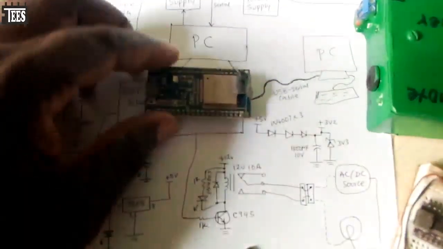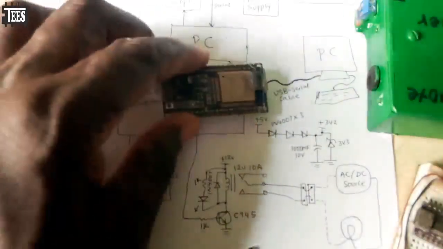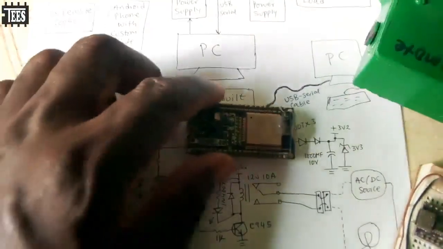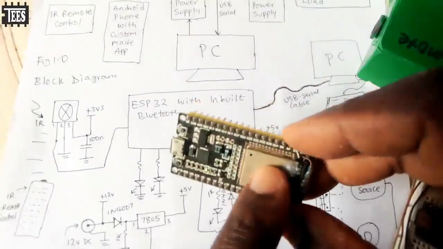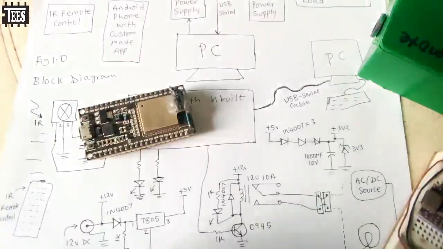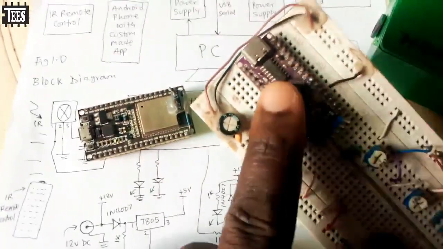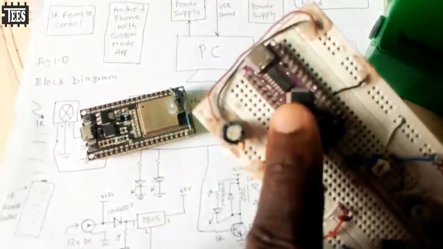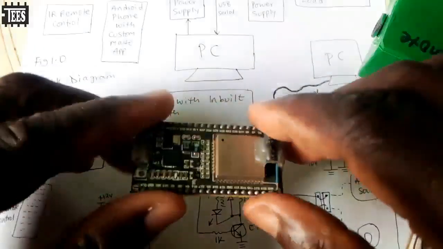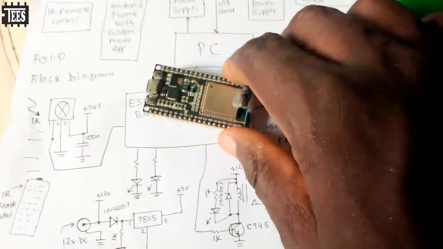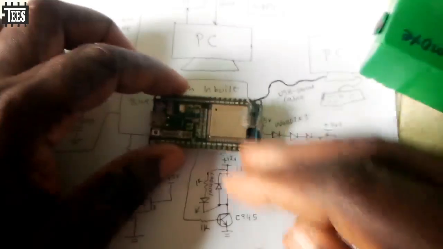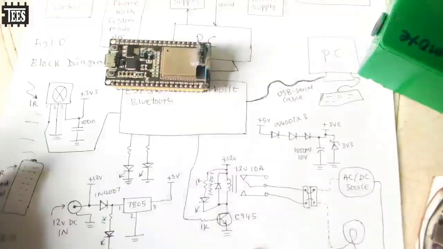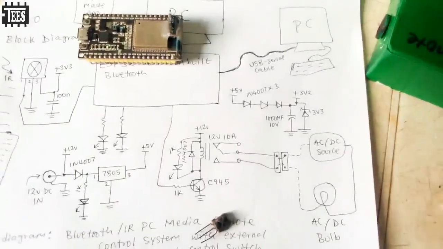There are different versions of this, although the version I used here is a cheaper, smaller one, but still an ESP32. You understand? Which is what I did, since this one has the inbuilt Bluetooth. If I'm using Arduino Nano or Arduino Uno, you have to buy a Bluetooth module, because these don't have such communicating devices in them. Your ESP32 has Wi-Fi and Bluetooth inbuilt, which makes it easy for connecting my Android phone to it. So you see, that's how the entire system works.